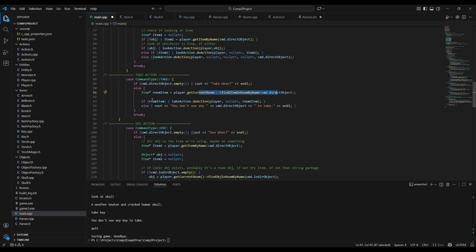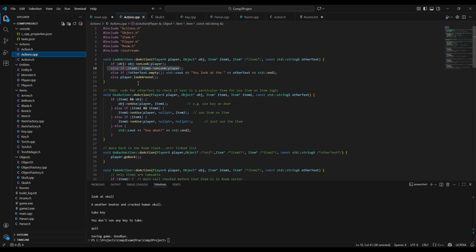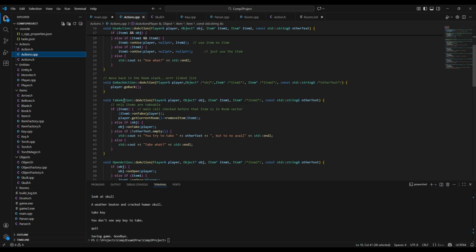It returns an item. If that's real, take it, passing the player and the item. If that's real, item on take, player, and player get current room. So we add it to the player's inventory, and then remove it. We tell the room to remove it from its vector. So we just move the pointer from one vector to the other.